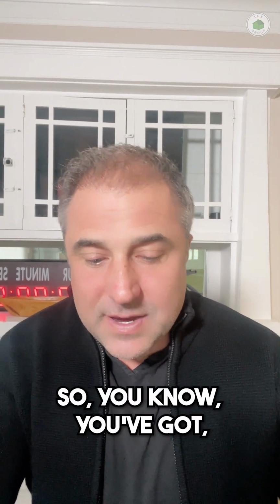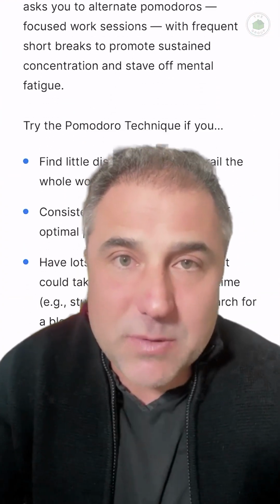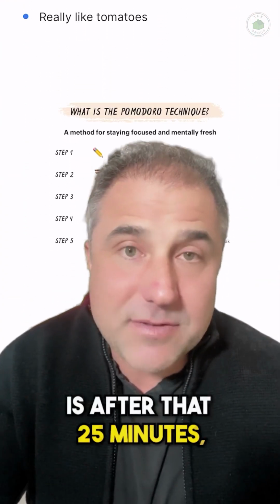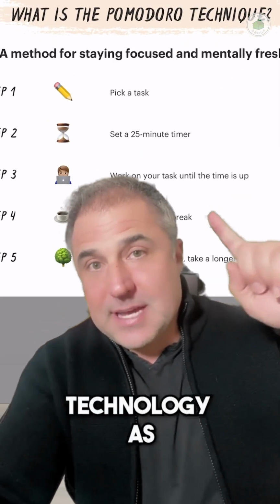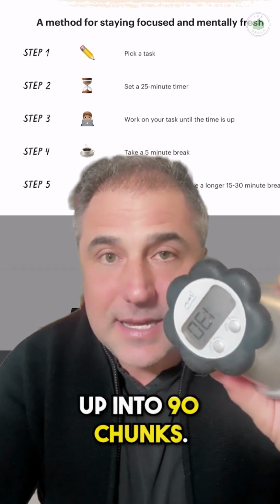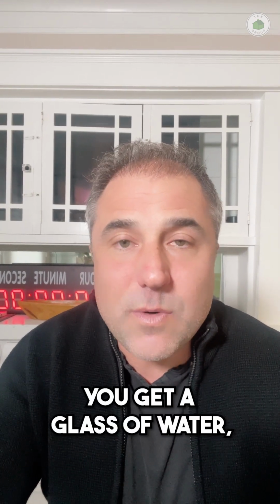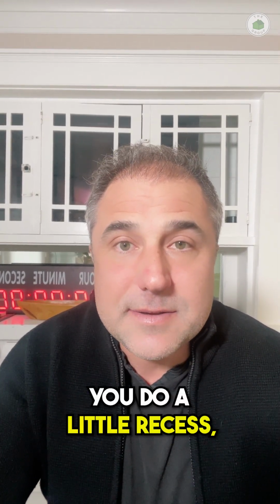So, you've got recess, right? And this is the beauty also, to bring it all the way back to the Pomodoro: after that 25 minutes, I believe, is the actual technique as it's suggested, I use 90. I like breaking them up into 90-minute chunks. You hop up, you walk around, you get some fresh air, you get a glass of water, you do a little recess. And that reset right there is the beauty of it.